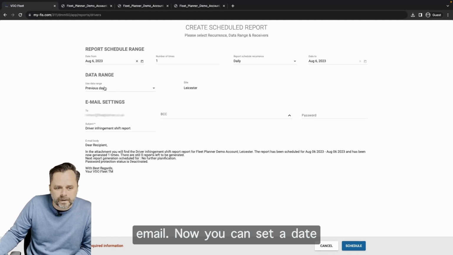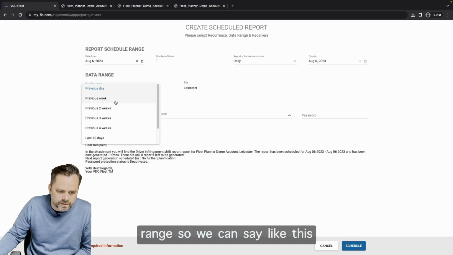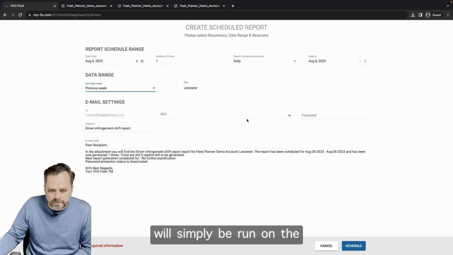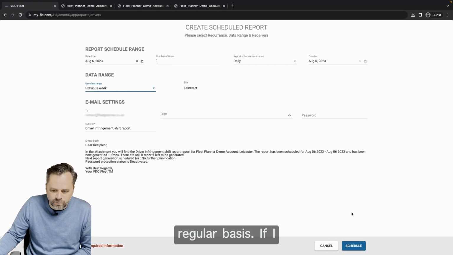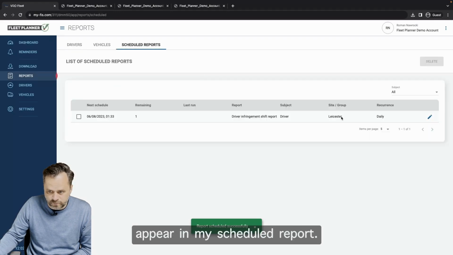You can set a date range, so let's do the previous week, and then it will simply be run on a regular basis. If I click schedule, it will populate and then appear in my scheduled reports.